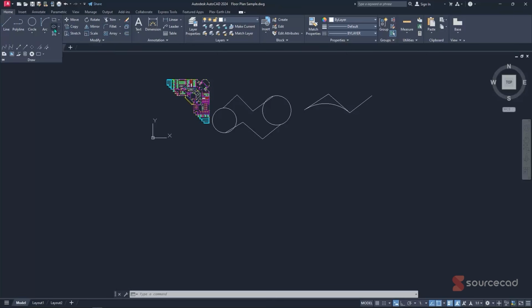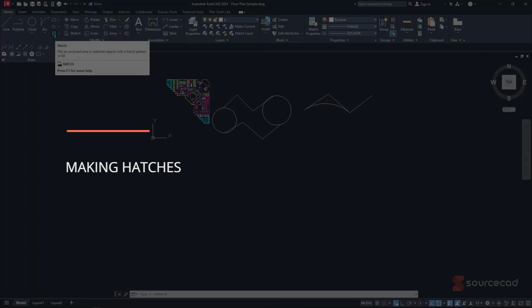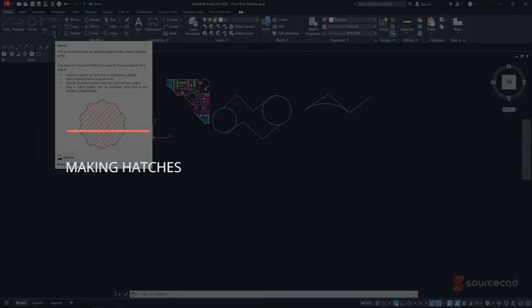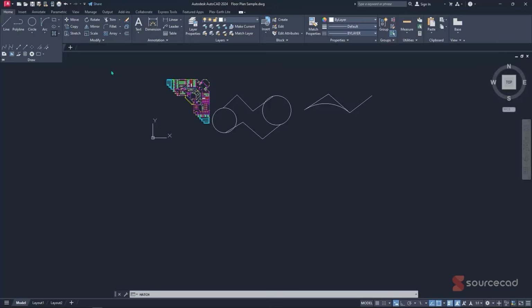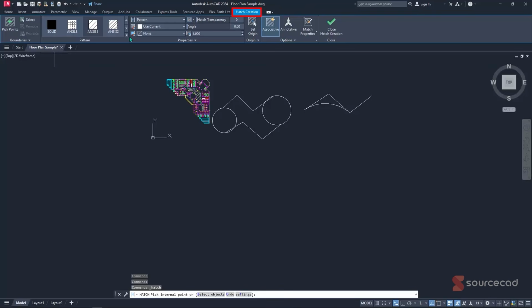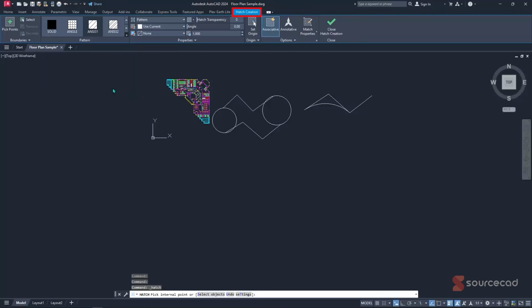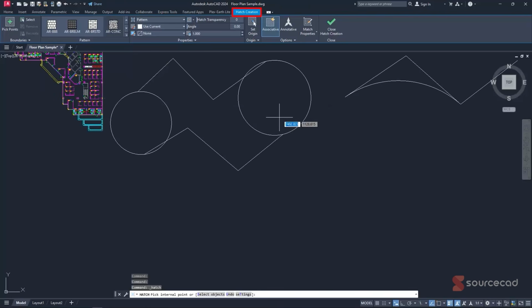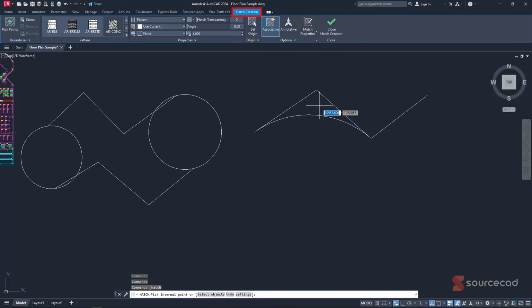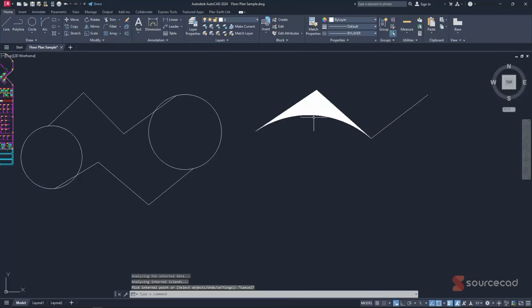We also have the ellipse, or you can even create hatches from here. So what are hatches? If I click on this once, this hatch context ribbon will be shown, and from here we can create our hatches. Let's say we want to create something very simple. Let's say show concrete. I'll click on concrete once, and let's say we want to show concrete within this area here. So I'll click inside here and hit escape.